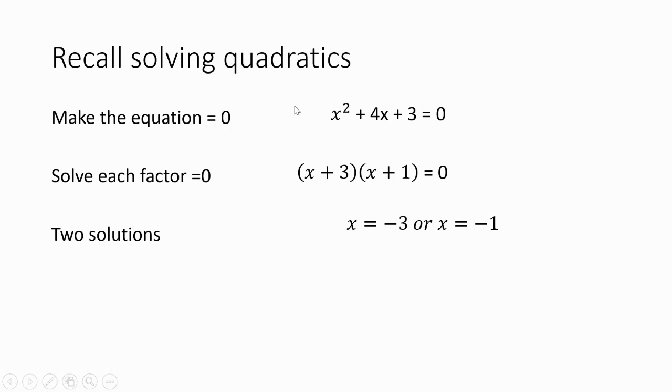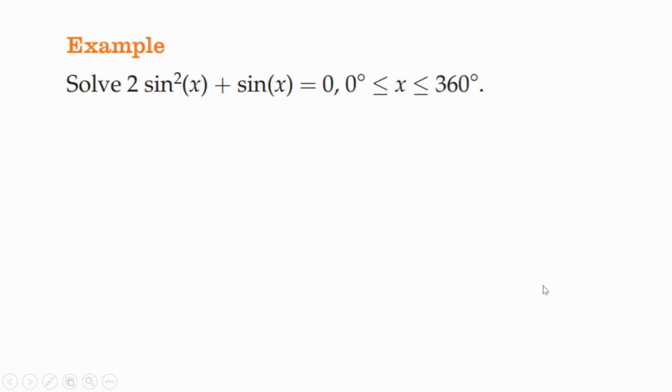Now, what we have here often on the right is a sum. If the sum is equal to 0, then we can factorise. And if we factorise, we should be able to solve each of the brackets. So the key to solving these ones is that if you have a sum, change it to a product equals 0, and then you should be able to find some solutions. Same thing goes with trigonometric equations.